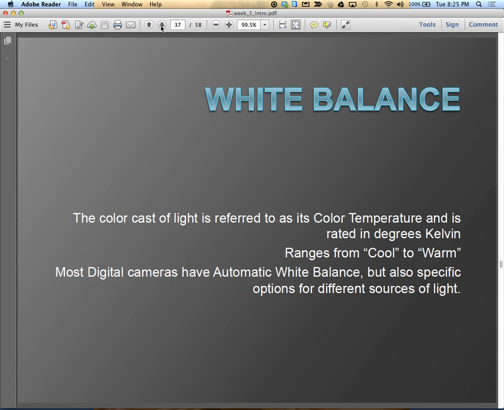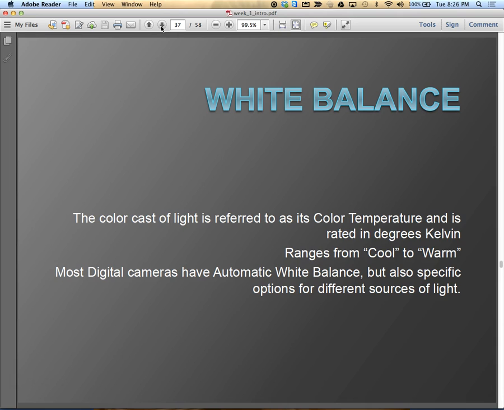That's the heat coming off of the actual pavement. What this is referring to is that these lights give off a certain heat. Granted, it's not enough heat that you can see it, but that heat generates a certain color, and it can range from a cool color to a warm color.